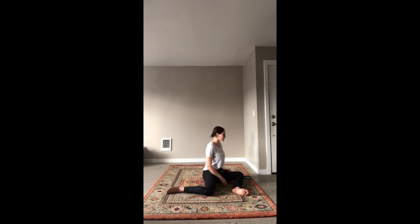Back to the front, lean your torso over your thigh, bend forward to feel the stretch on the bottom of your hip. What we don't want here is any rounding of your back, so we're hinging directly from the hip joint and pulling our torso forward. Really fall into it.